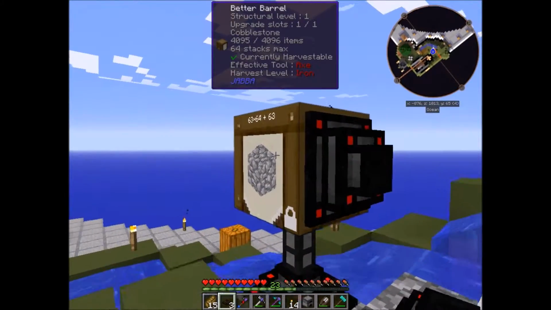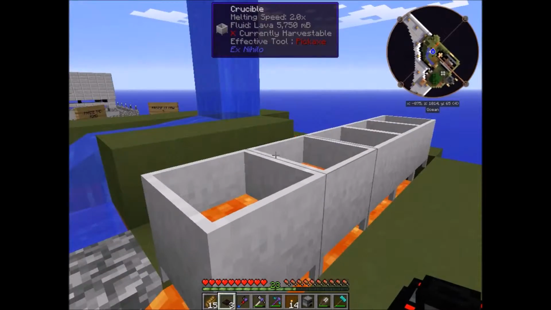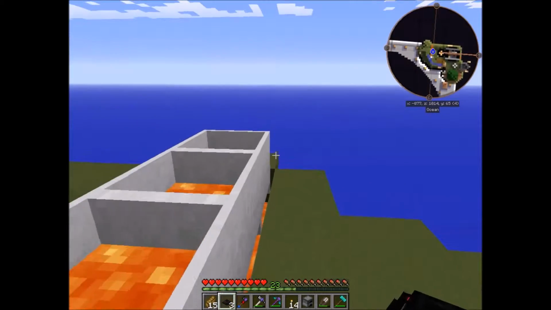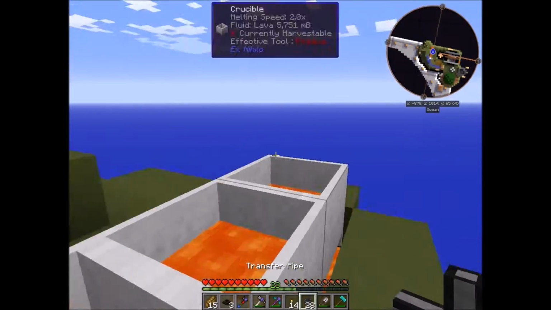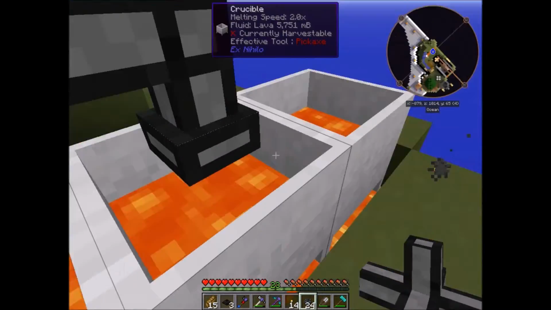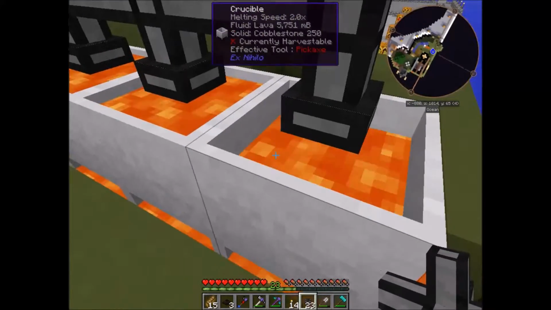That's because this is an inventory, that will automatically drag the items out of there. And if we look inside, you can see it's already filling up in its own little buffer. And then we just need to use transfer pipes along here, and that will automatically fill all of these up for us, just like that.